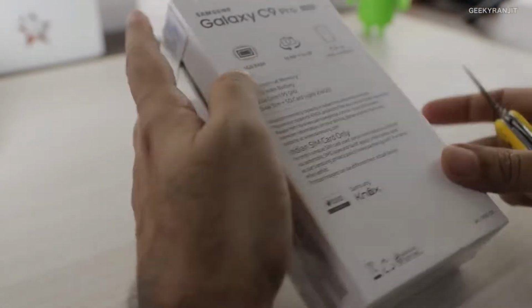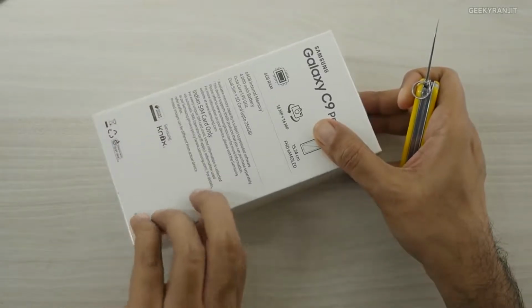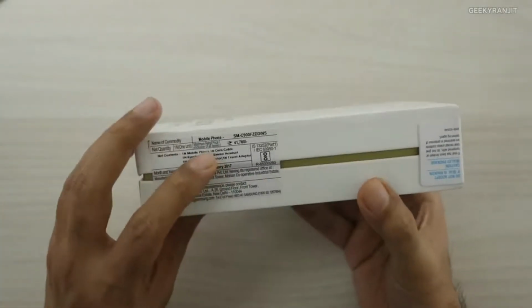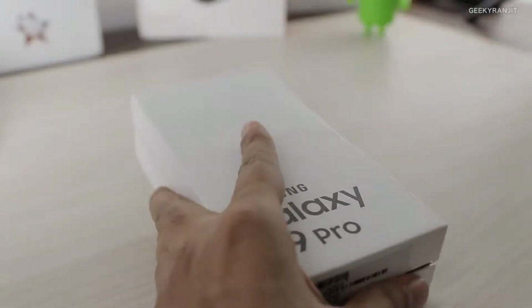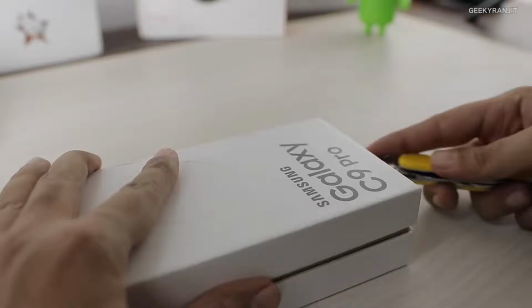And this is a retail Indian unit, as you can see, and the price quoted on the box is 41,700, but that's wrong because it's available in the Indian stores like even Amazon and Flipkart and local stores for 36,900 rupees. So let's just open this up. Let me break the seals and let's have a closer look at this device.